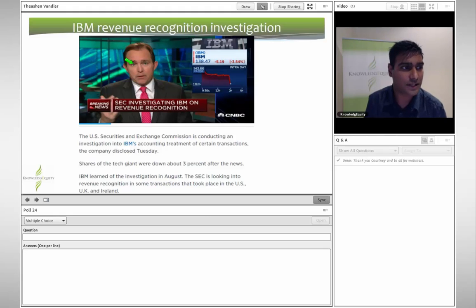Now I also wanted to quickly touch on something here. For example, revenue recognition, which you'll be looking at in module 1. Recently, IBM was in the news. They were being investigated by the SEC for their revenue recognition policies. As soon as they made that announcement, their share price dropped 3% immediately, just because they were possibly not recognizing the revenue correctly in terms of the standards. And the standard applicable is IAS 18 or IAS 11, depending. Now, this is something that we're going to be addressing in module 1 of financial reporting. So if the IBM accountants had studied financial reporting with us, we would have covered it in module 1, and they possibly wouldn't have been in the situation that they found themselves in.